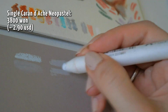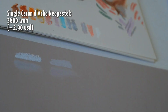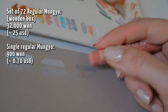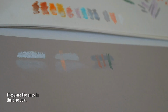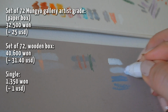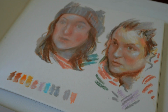The Neopastels too are quite creamy and soft, but create less of a textured finish than the Sennelier ones. I also tried the regular Mungyo oil pastels. Be careful when shopping. The labeling can be a bit confusing. These are more waxy and chalky than the artist grade oil pastels. They worked fine for a couple of sketches I made though.